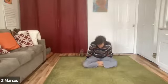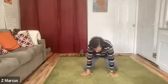Up. Exhale the hands to the outer legs. Help them back around to the front. Shake them out one more time. Beautiful. And then cross the feet at the ankles. Flip over your feet onto hands and knees.